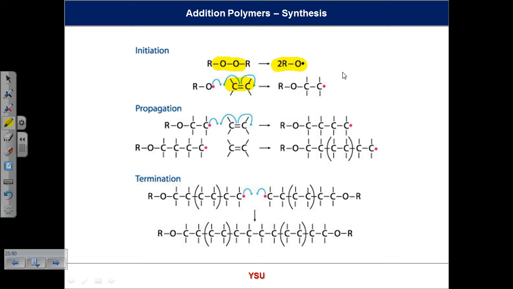So this radical goes after a molecule of alkene, and it adds, and you make this. And that's the first step of the propagation process. You now have a carbon-based radical, maybe not as bad as the oxygen radical, but it certainly isn't good, and it wants to react, and it can go further. And again, we're doing this carefully, so that all that's left here is alkene, a lot of it. We go after that, and we make this trimeric species, and then we keep going and going and going. And this will go on infinitely until it stops.